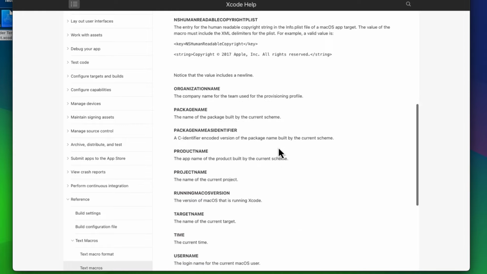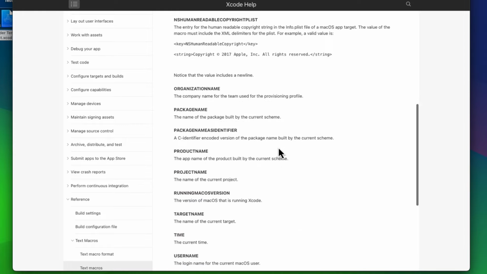So instead of hard coding my name, I could simply use full username, but the macro has to be in all caps and surrounded by three underscores. Then let's enter a new line, and remember we start with a comment, and then we'll provide the macro file name, three underscores on either side, followed by the string created on, and then I'll use the date macro, again surrounded by the three underscore characters. So I can save then and launch the project once more.